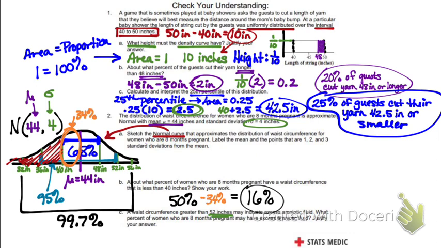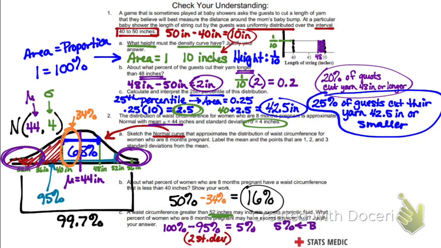95%, right? So if I look at these 2 little tails off to the side, I'm looking at this tail here and this tail over here. Those 2 together would be 5%, correct? I have 100% of my population minus 95%. That's 2 standard deviations on either side. But I'm only interested in just the one tail, just the ones bigger than 52 inches. Right now, this 5% is on either side, equally balanced. How do I find just one of them then? 2.5. Yep, divide the whole thing by 2, so 2.5%. 5% is both tails. We're going to take that and cut it in half so that we get just the one tail. So 2.5%. Those would be the women at risk.